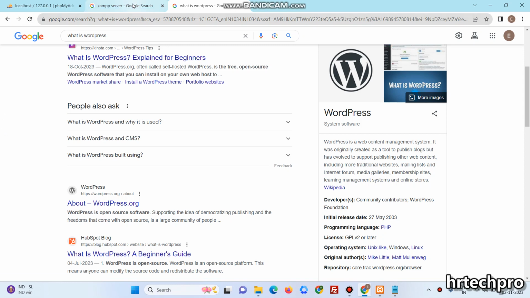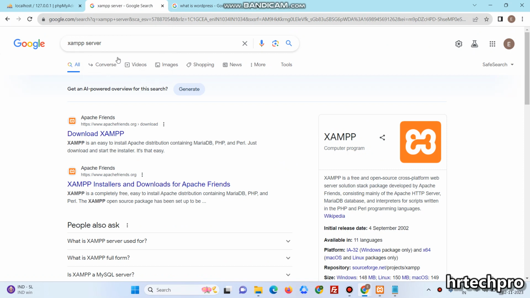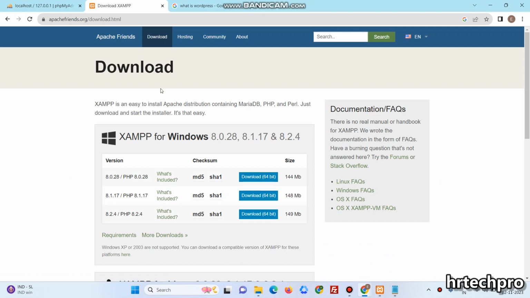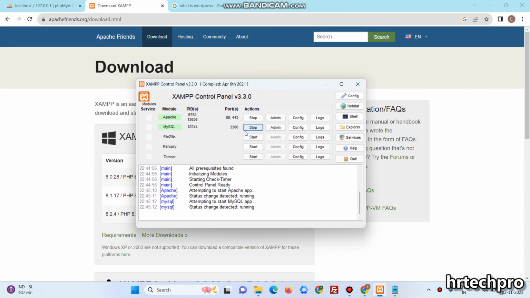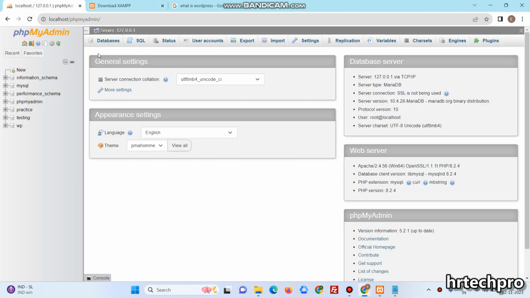First, for the WordPress installation, you need to download the XAMPP server or WAMP server, whichever you like, to run core PHP and for the database. You can download XAMPP from here, for Mac or Windows, whatever is on your system. Once XAMPP is downloaded, install it and run it. The control panel appears like this, and Apache and MySQL are started from here, and the database shows like this.